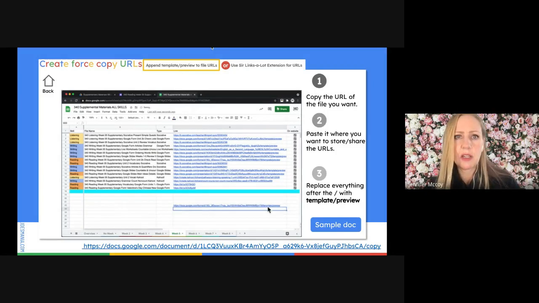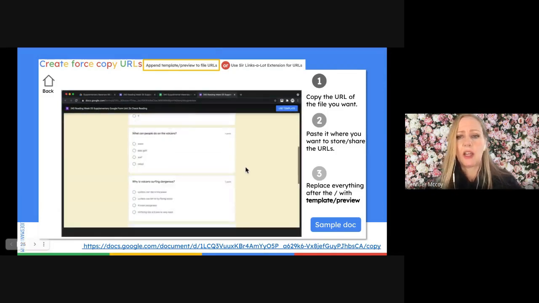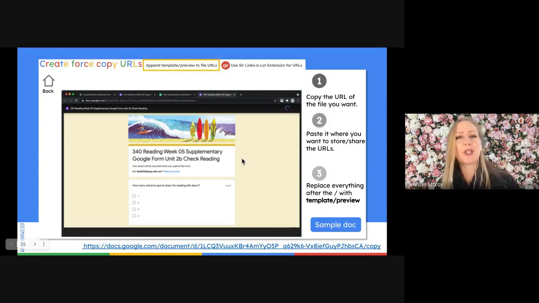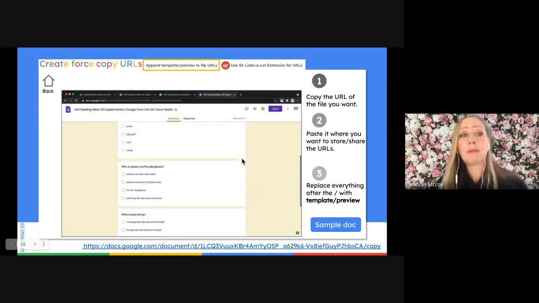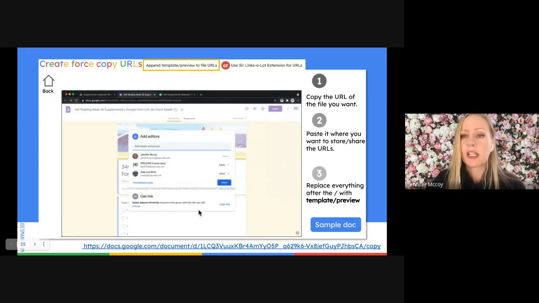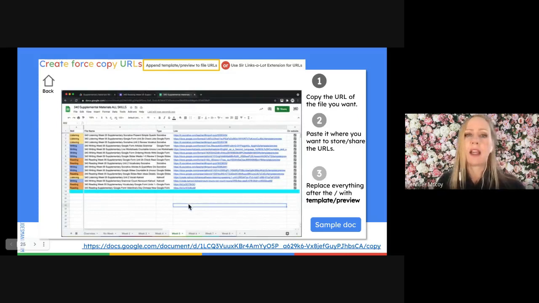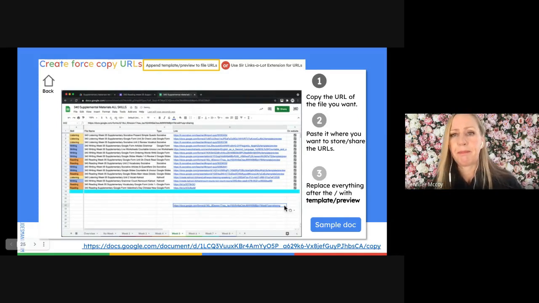Copy link address. I'm going to put this in the chat box again. Everybody was quick and got back and raised their hand and showed me that they were done. So I'm putting another link down there so you can see this template preview way of doing this rather than the copy way of doing this. I think you'll see really quickly what the advantage is to this. So this is a little bit different, not copy, it's template preview. You can click, open it up, see what the advantage is, come back and show me you're back.